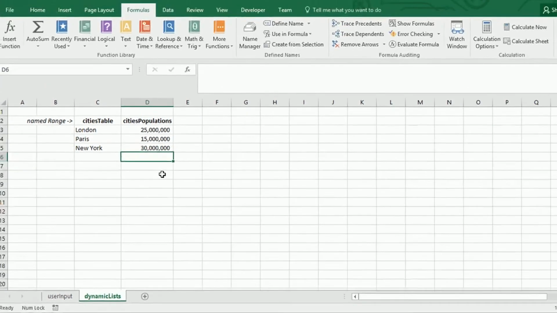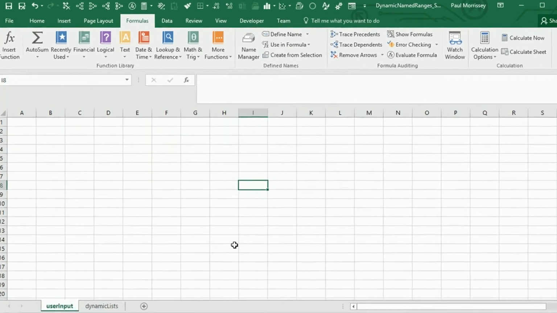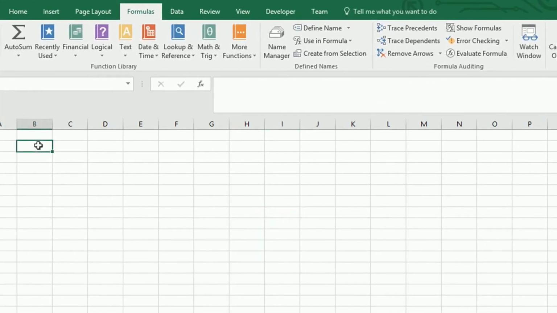And as a final step, I'm now going to show you how to include a drop-down list based on one of these dynamic named ranges. So let's go to the user input worksheet. And on the user input worksheet, I'm just going to have a select city column header.